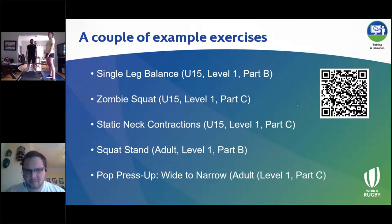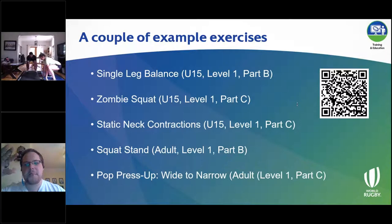The last couple. This one is from our adult version of the program — it's a squat stand. Feet a little bit wider than shoulder width apart, squat down and cup your fingers underneath your toes. Then slowly stand up, extending your knees and your hips while keeping your hands underneath your toes if you can. Once you get to the point where you can't keep your hands underneath your toes anymore, stop, then squat back down again. Extend up again until you can't go any further and then back down. Keep your head up — looking over the rim of those sunglasses.